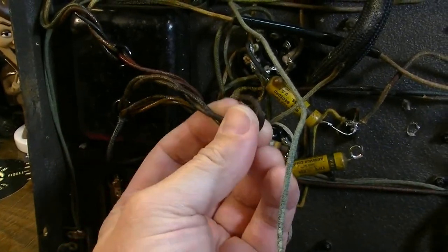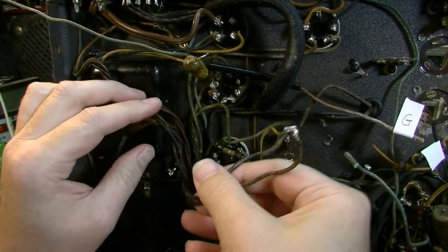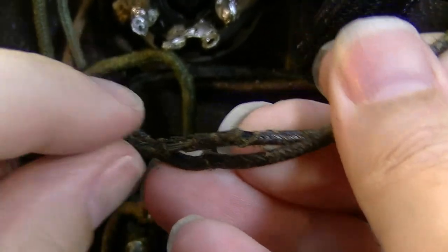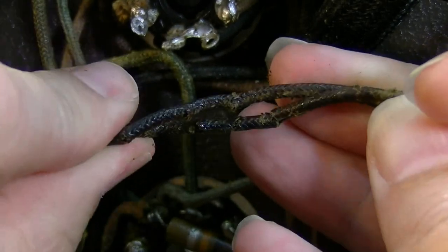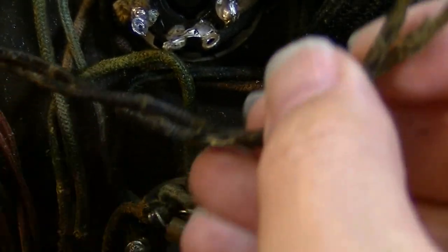I mean, that right there, obviously I'm going to chop that. And actually, it's a good thing to shorten these wires anyway, as one of these that was tucked up under here has got a lot of cracking on it. You just got a lot of insulator loss, so it's going to be good to cut these down regardless.